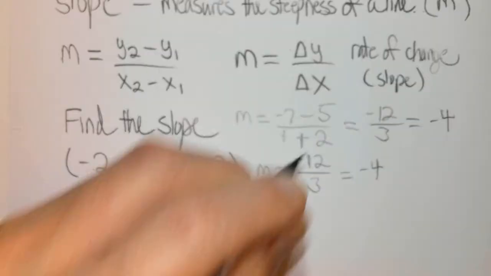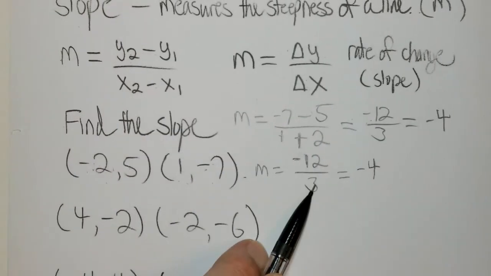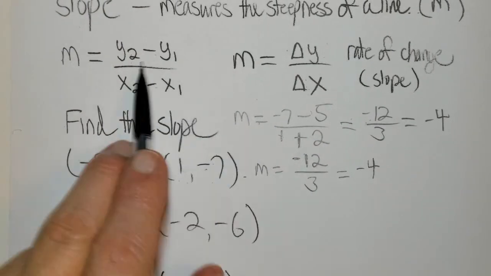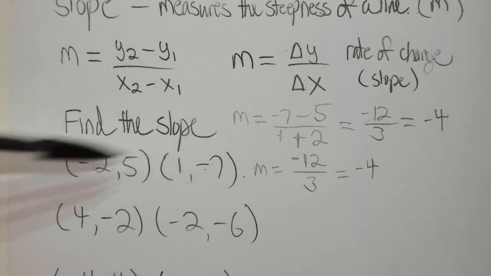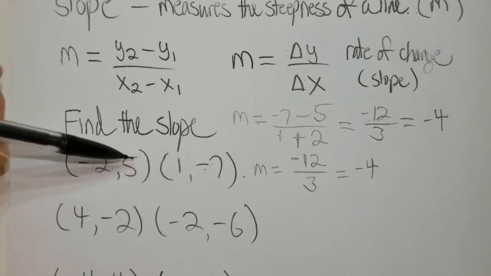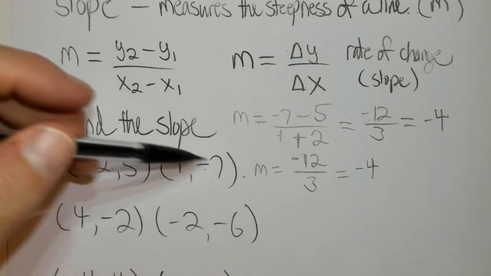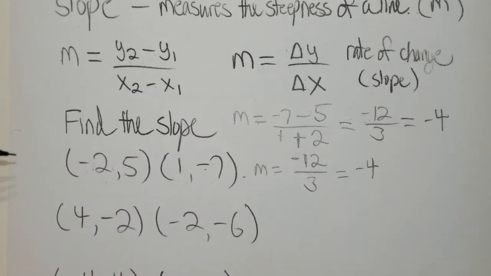Okay, some people like this second formula better because it's shorter, and some people like the first formula better because that's how they learned it in Algebra 1. Either one will give you the same answer. It doesn't really matter which one that you use. All right. So if you're able to look at the two values and figure out what the change is, then you can just go ahead and use that second formula.